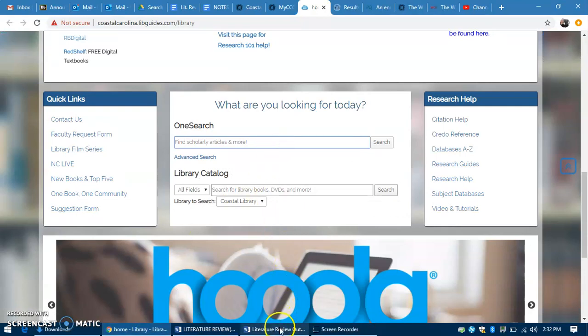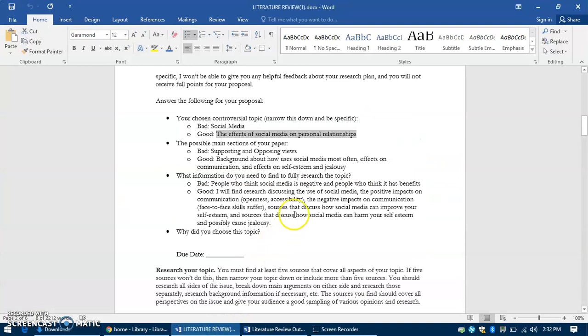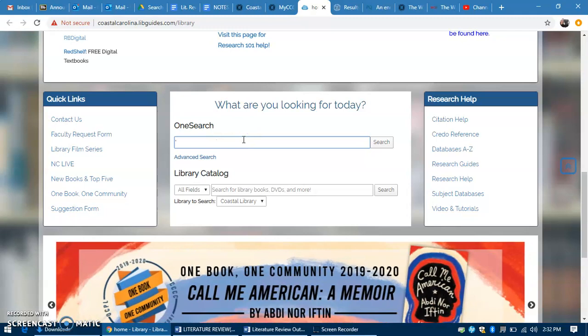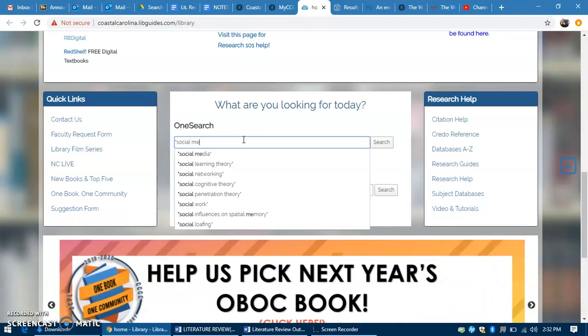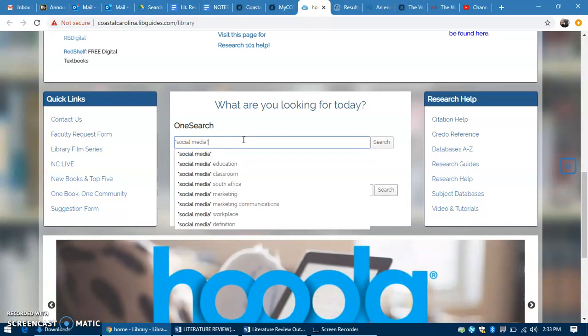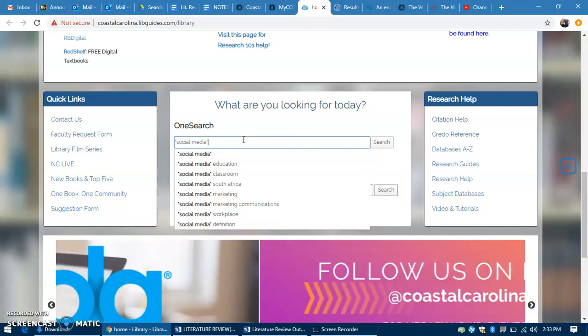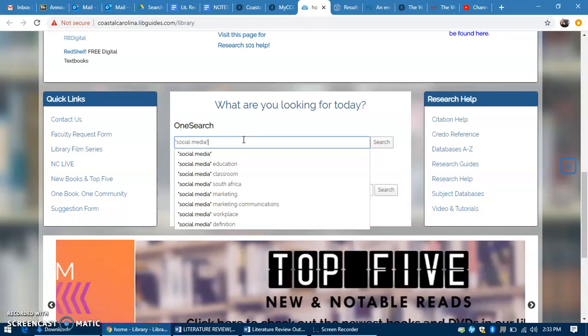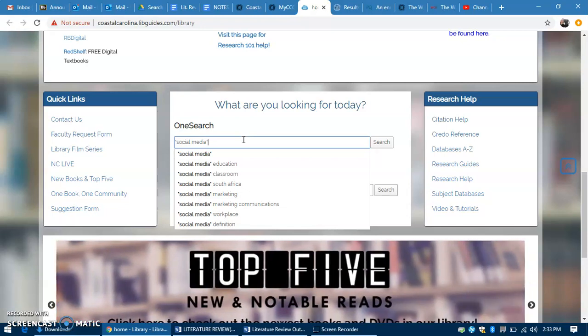So if I want to find the effects of social media on personal relationships, first of all, I'm going to use quotation marks because I want the words social media to appear together. Otherwise, if I don't use quotation marks, then those words may appear in very different places in the article, and the search results will still show those. And we don't want that. We want social media to be together.